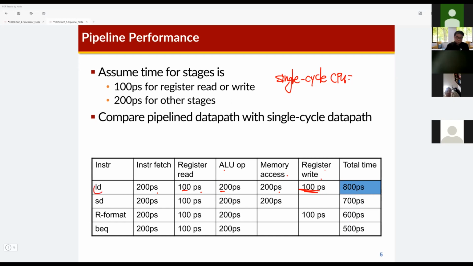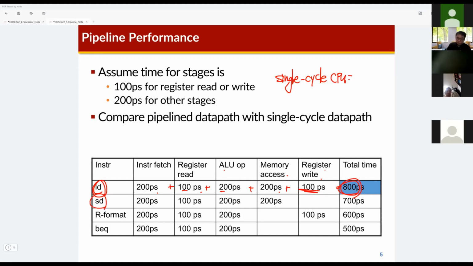This is the load instruction, and as I mentioned, the load instruction needs to touch every datapath element. So we need to add all the delays here, and the total delay of the load instruction is 800 picoseconds.